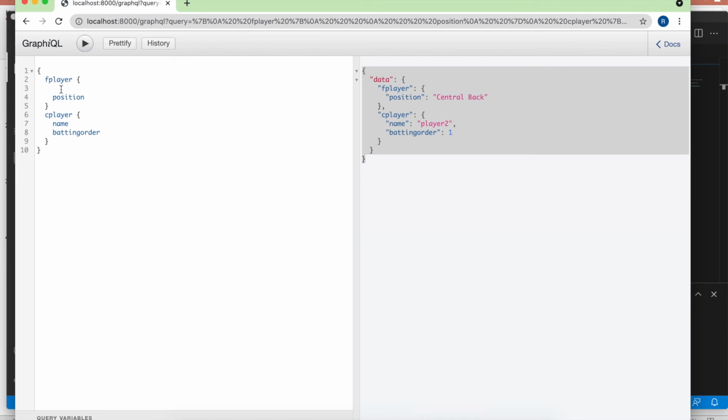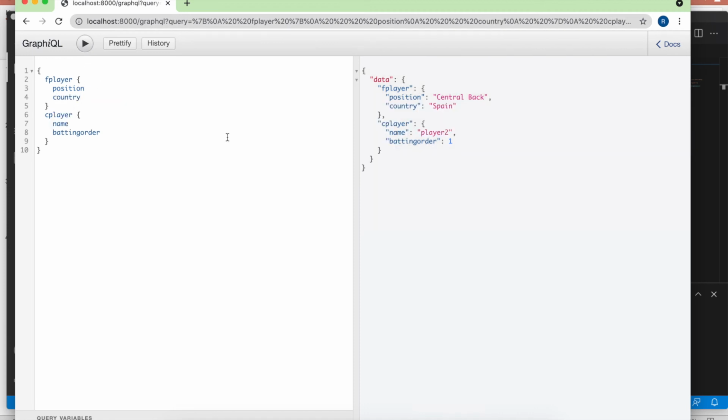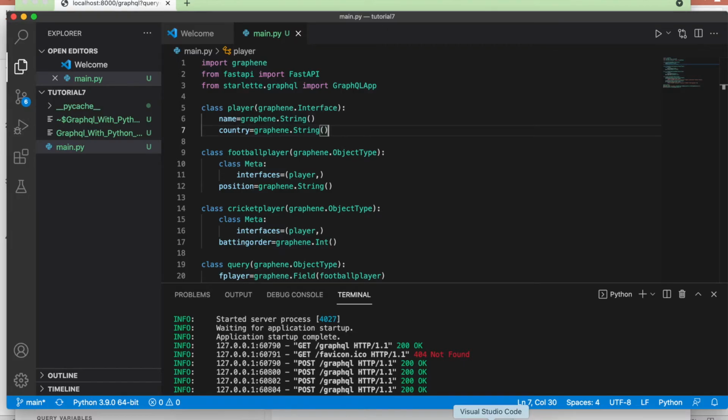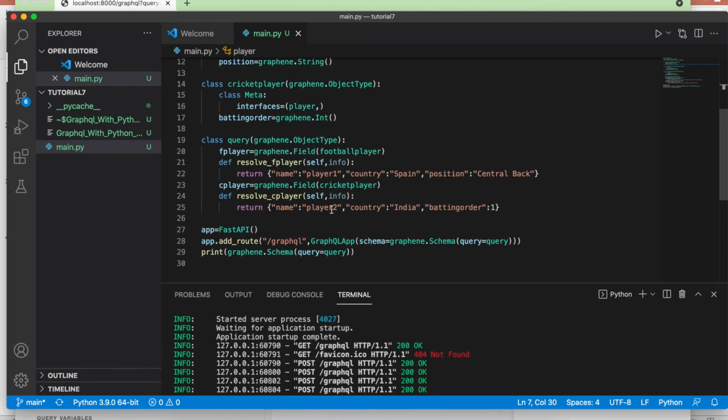So suppose I need name here, maybe I can write what else I have, name, position, and let's say I need country, I will get everything. Now for the documentation, if you click on documentation, the name is query, and I have these two fields, F player and C player, and it is like this. And for example, this is your main query.